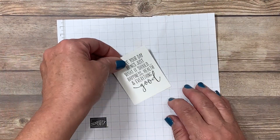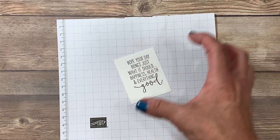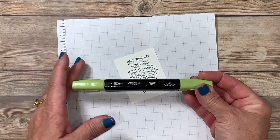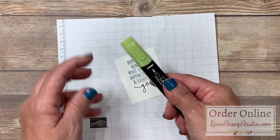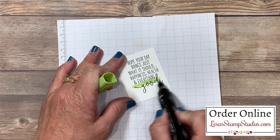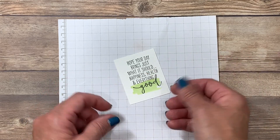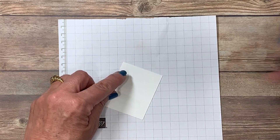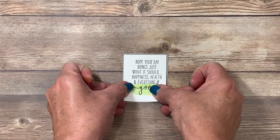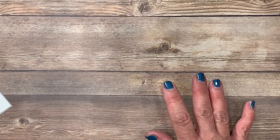I'm going to stamp the greeting right here in the center. Then I'll bring my grid paper back to protect my work surface, because I want to add a little color to the word 'good' to bring continuity to this card. I'm using the light Granny Apple Green Stampin' Blends alcohol-based marker, using the thicker end to scribble right over those words. The alcohol takes about 10 to 15 seconds to evaporate and show its true color. Then I'll flip it over, add adhesive to the back, and layer it on a small piece of gray granite cardstock to coordinate with our brayer background.